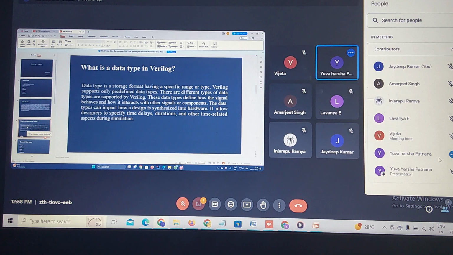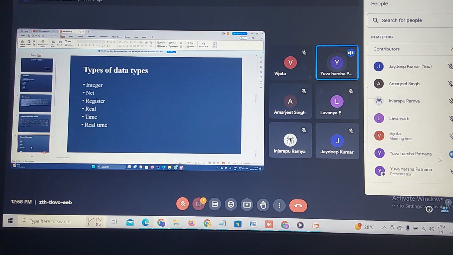The data types can also impact converting the design into hardware. It allows designers to specify time delays and durations during the simulation. These are the types of data types: integer, net, register, real, time.